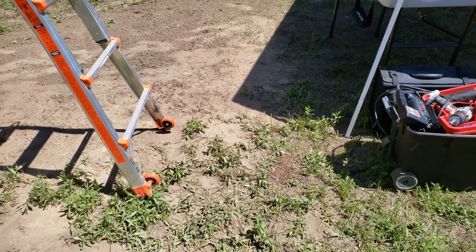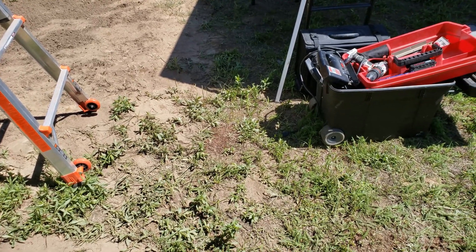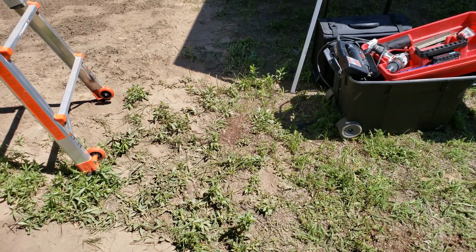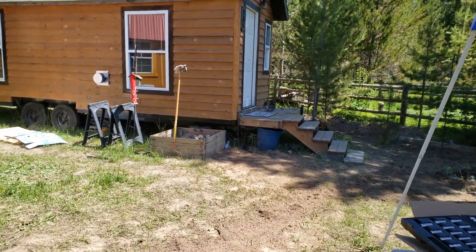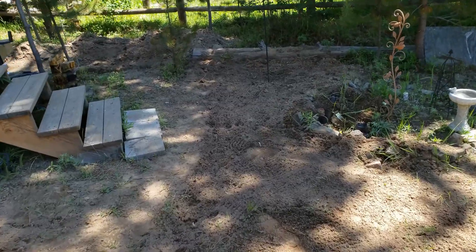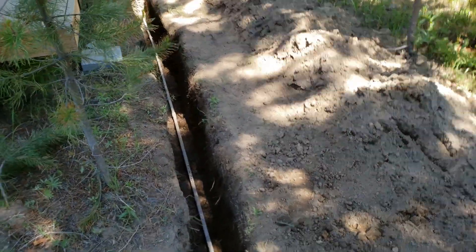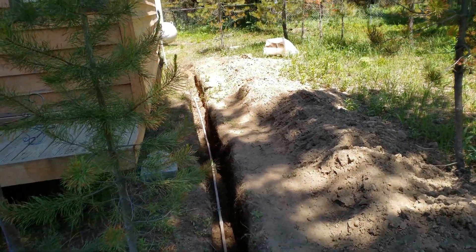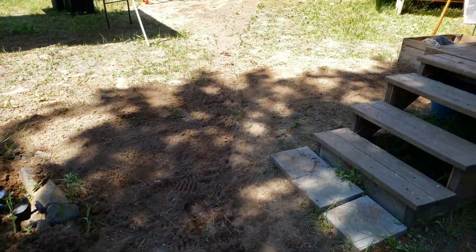Okay, it's day two up here on site installing the solar system. I've been working since about nine o'clock this morning and it's probably eleven-thirty or twelve. If you watched earlier in this video yesterday, you'd remember there was a two-foot deep by one-foot wide trench here. I filled most of it in while it was still cool out because it gets hot. I just have this little stretch to go but I filled all of this in.